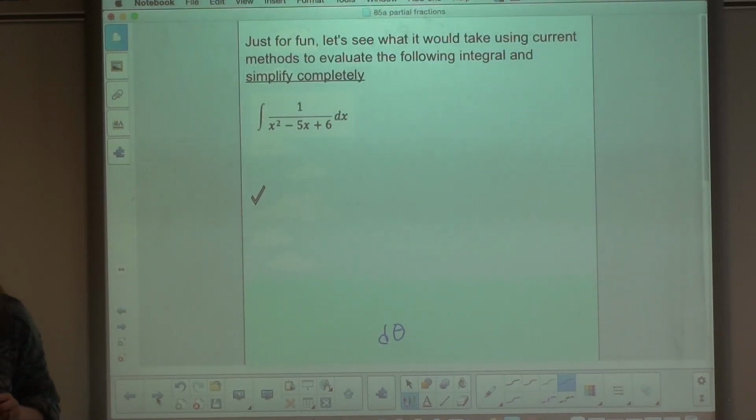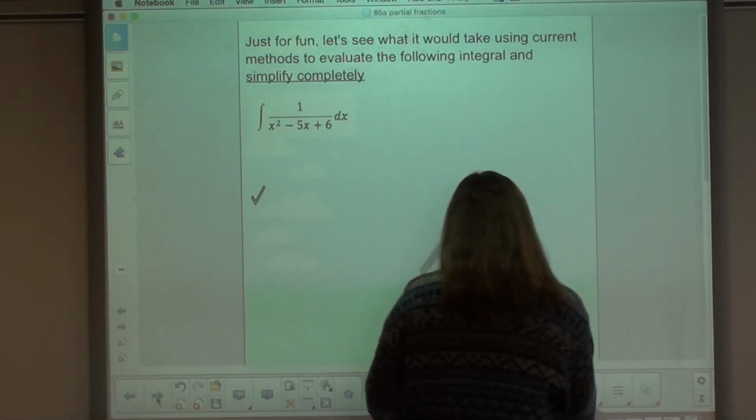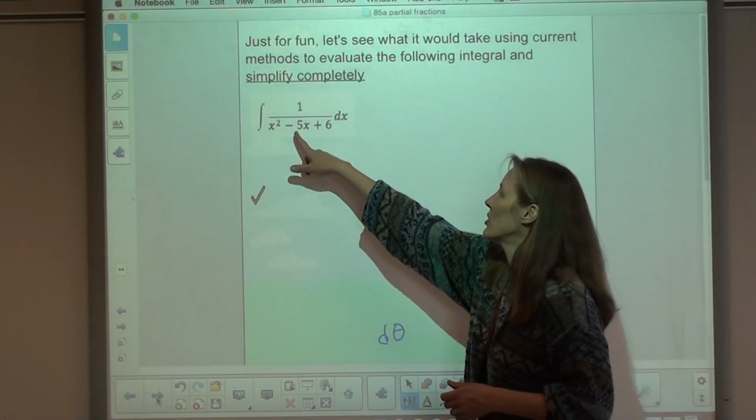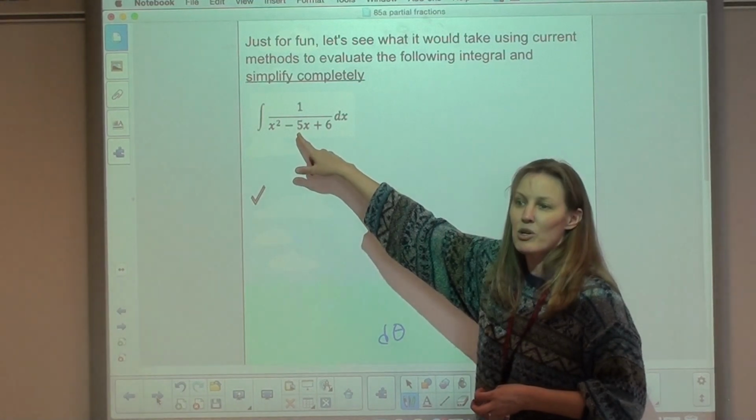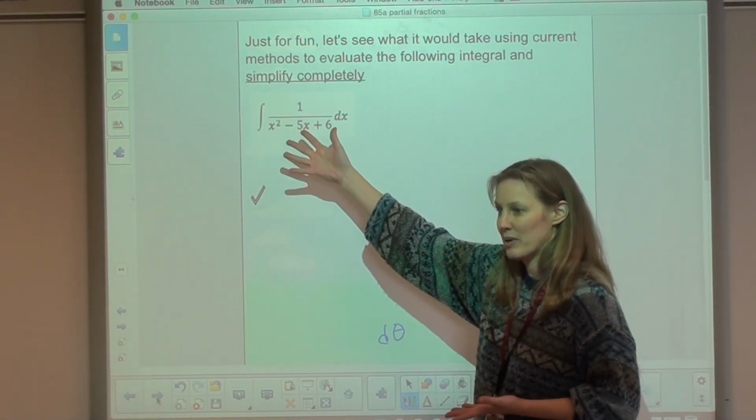You'd factor the denominator. You will do that if we're doing partial fraction decomposition, which is what we're learning today, which is fantastic. But you haven't learned it yet, so there's another way to do it. Yes? You would complete the square. What makes it extra fun on this problem is that the middle term is odd, so you get fractions when you complete the square.